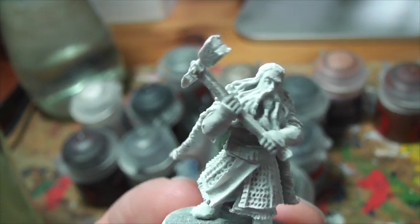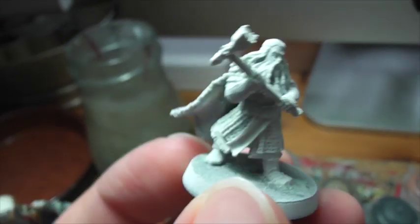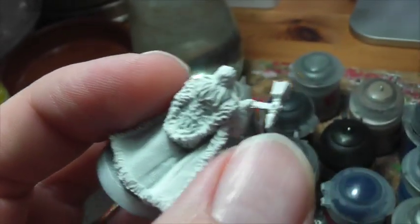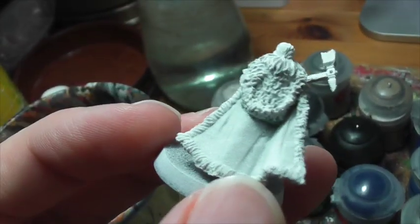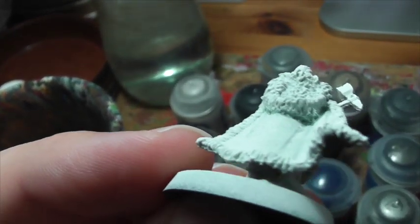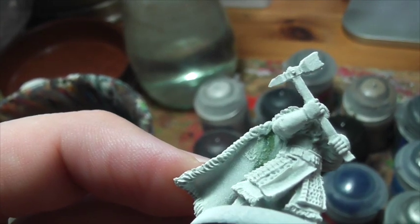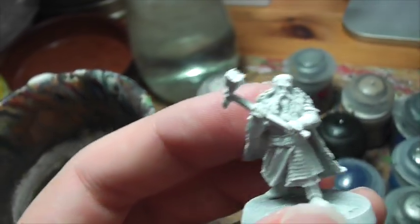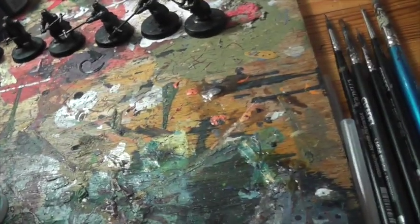You saw me unboxing him. It is a great model. There weren't any nasty miscast surprises with Thror, thankfully. Really nice pose. I had to green stuff under his feet a bit to make him flat and flush to the base. Also this cloak piece was tricky to get on. I essentially had to glue it in place here and then bend that side round to make it fit. That wasn't easy. As you can hopefully see in there, there is a line of green stuff I then had to fill, and you also get a fairly nasty gap just inside there that you need to fill with green stuff. But it's a really lovely sculpt, and I'm looking forward to getting stuck into him pretty soon. There was a bit of a, not a competition I guess, but I asked for advice on whether to paint Thror or Thrain next.